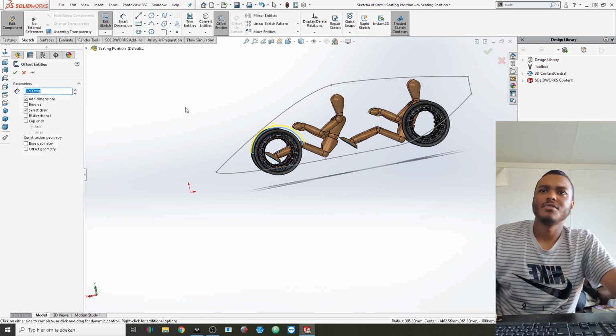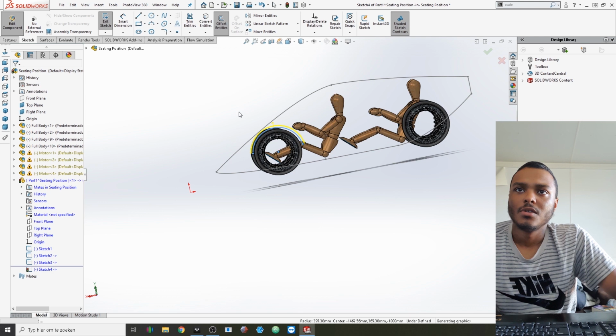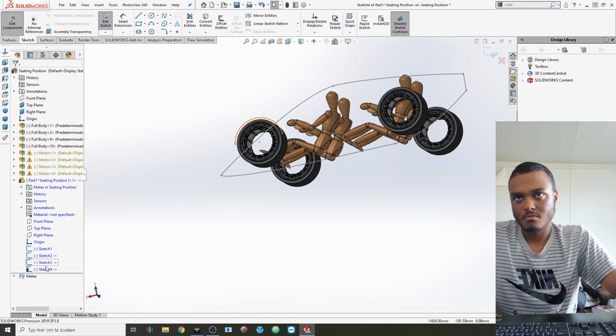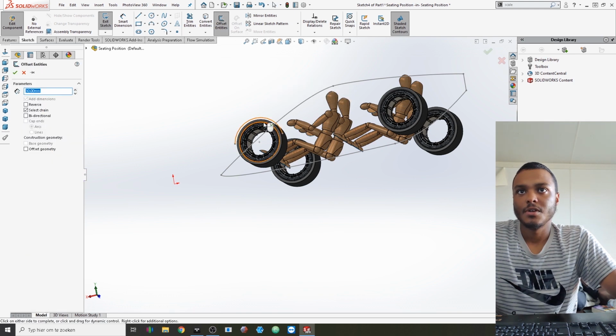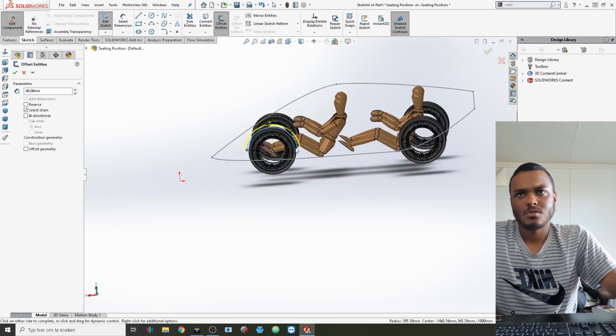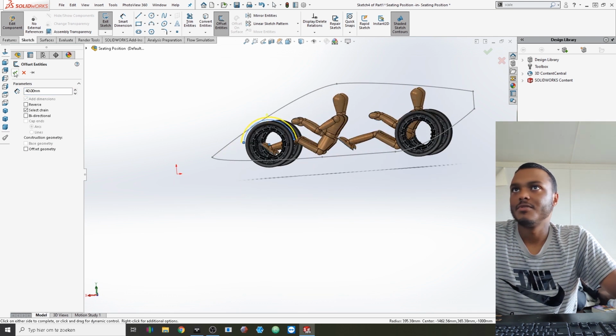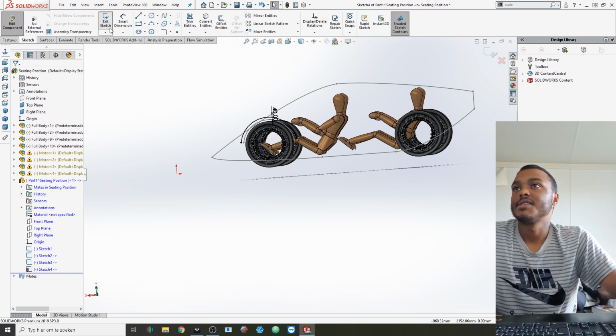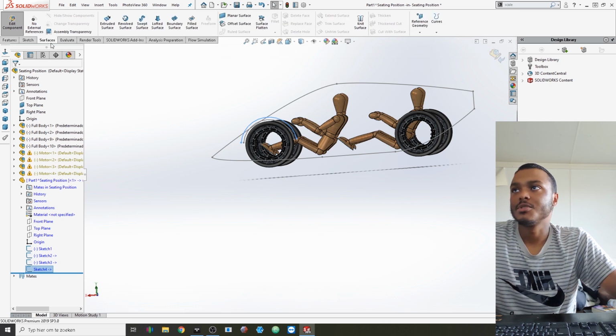Oh my bad, I didn't even have to convert the entities, I can just use convert entities. And I'm gonna put 40 millimeters in this case, so that is gonna give me a little bit of distance between the two.